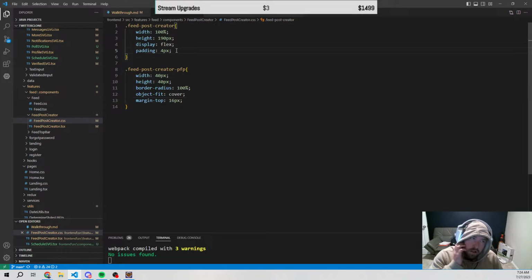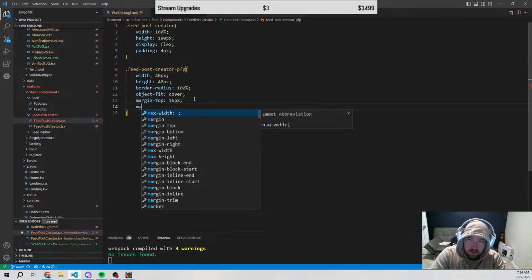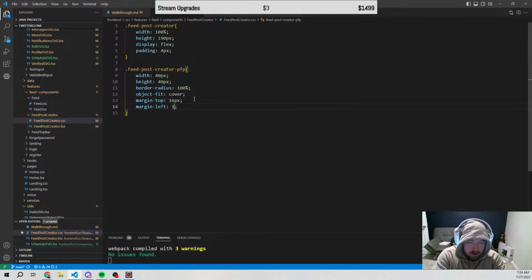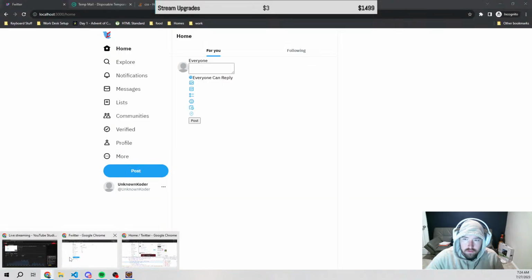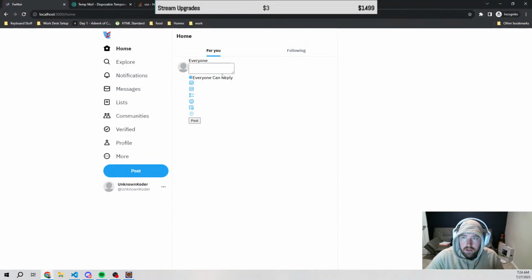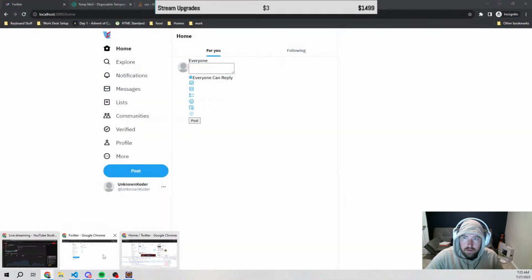How do we want to do this? We can say margin left, I guess. 16px. That might be too much, but we'll see. Let's compare.